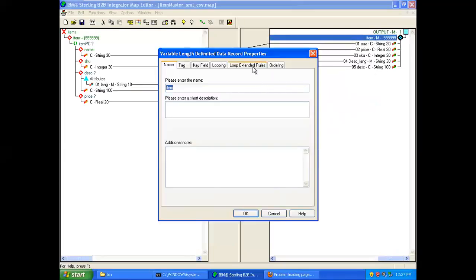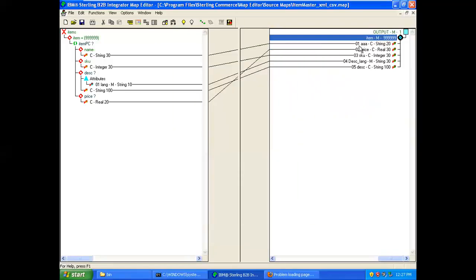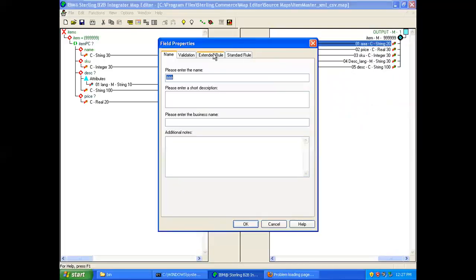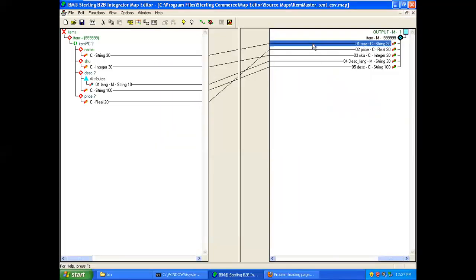If you see, you cannot define the standard rule on the looping structures like the record, but on the output side also you can define the standard rules on the field level. Why can you define it on the field level? Because a field is the component that holds your text data, and the standard rule gives you options to modify, update, or get some values with the text values only.